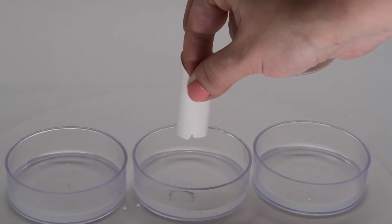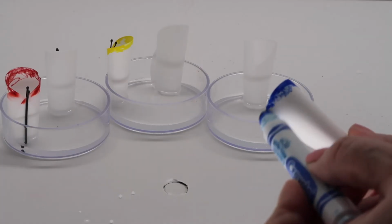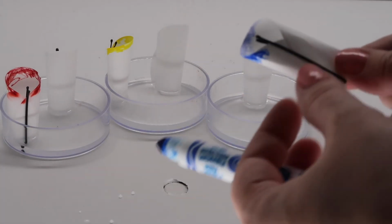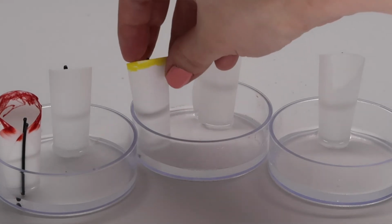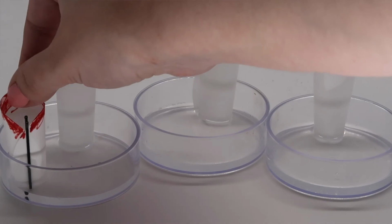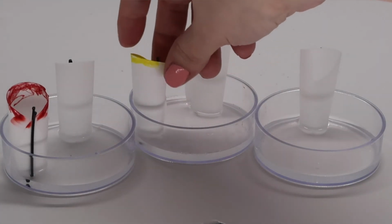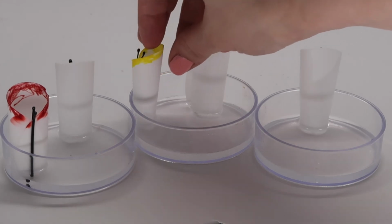After you have prepared the filter papers, mark the top edges of the filter paper, each with a different color. Once you have prepared the filter paper, stand them into the solutions. Now wait 1 hour, 1 day, and 3 days and measure the crystal growth for each solution.